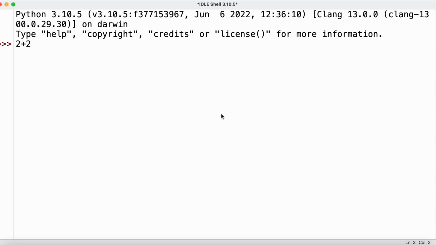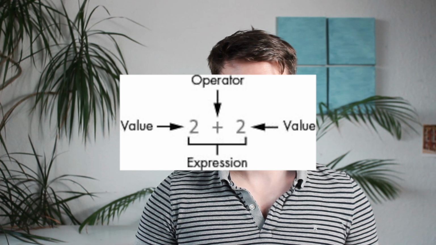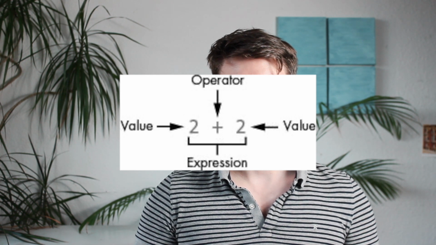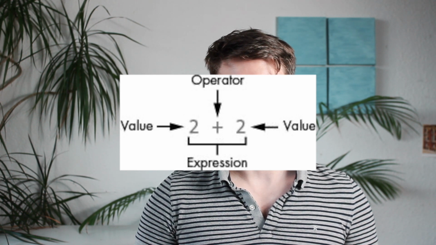Now we've already seen one math problem and how we can address it, but Python can compute much more complicated expressions. So for instance, we can add four numbers together. We can also multiply numbers, or of course combine different operations. For example, we can subtract a number and then add another number. And these math problems are called expressions. Expressions are made up of numbers, for example 2 and 4, and operators, such as plus or minus.